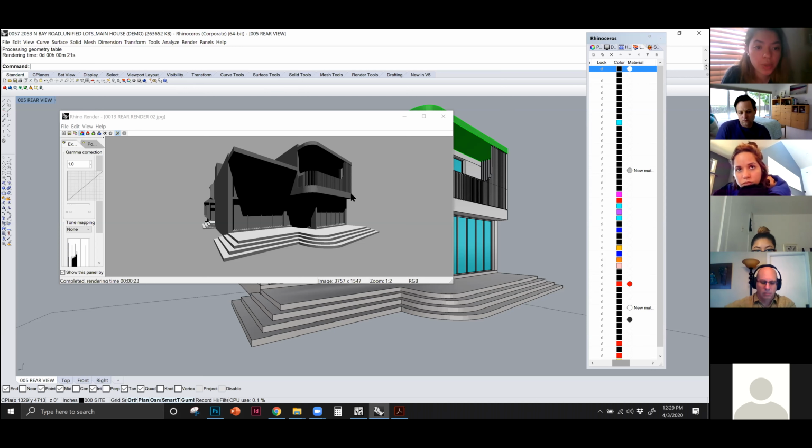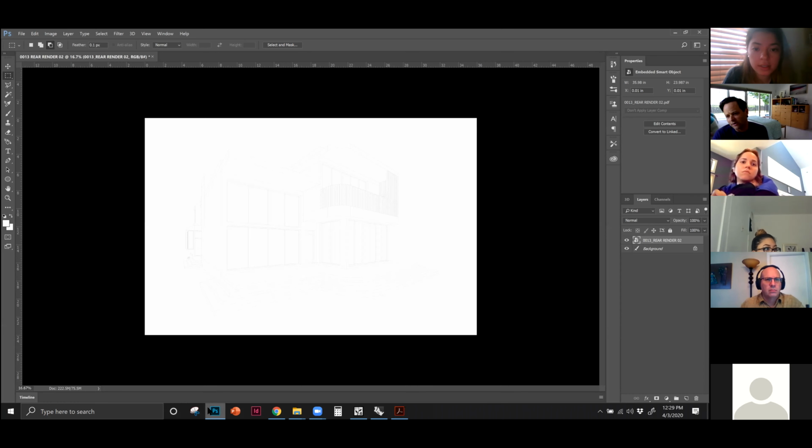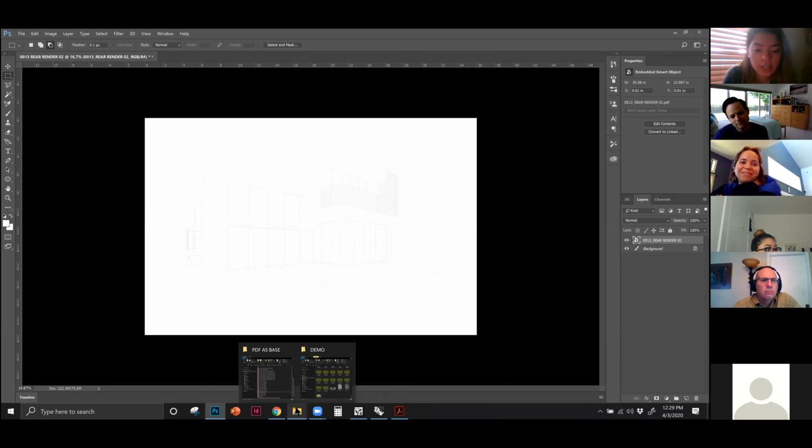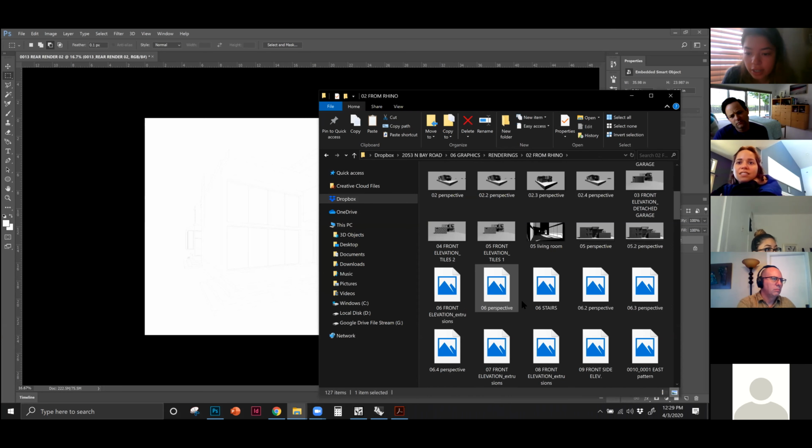All right, once we have this, which is what we want to get the shadows, we're going to go back to Photoshop. Guys, this is the magic part, so pay attention. This is the best part. And you're going to drag in that render we just saved.